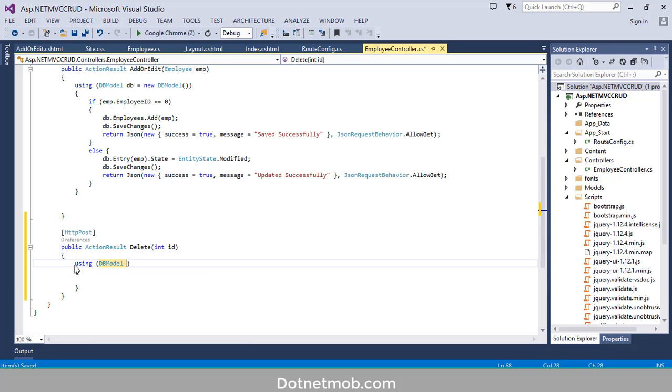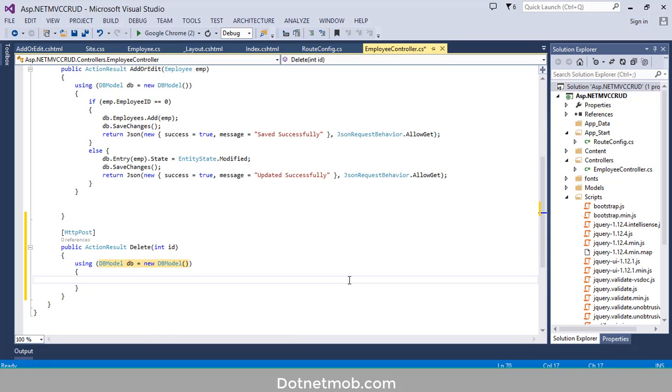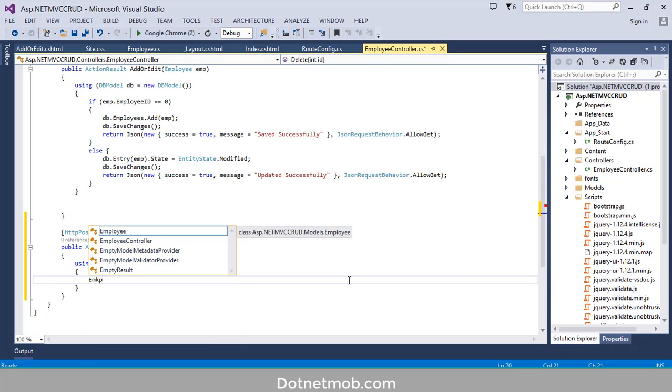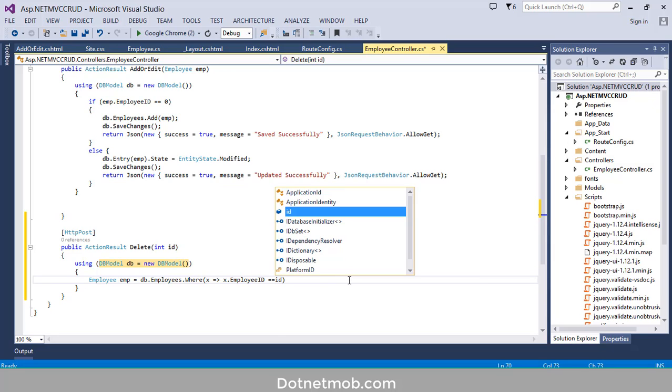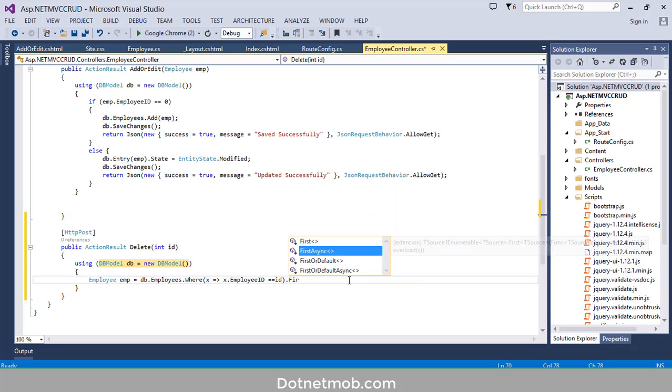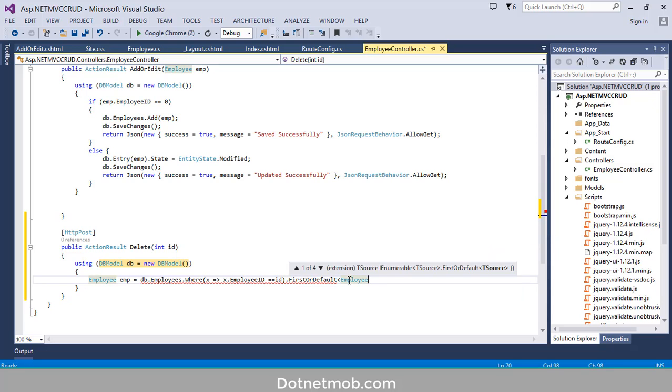DbModel db is equal to new DbModel, and we will declare an employee object here. emp is equal to db.Employees.FirstOrDefault where x.EmployeeID is equal to the given id. We want to convert that into an employee list. Now we can delete this employee here.